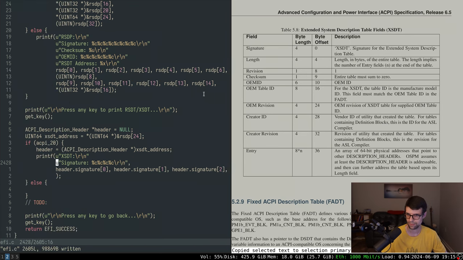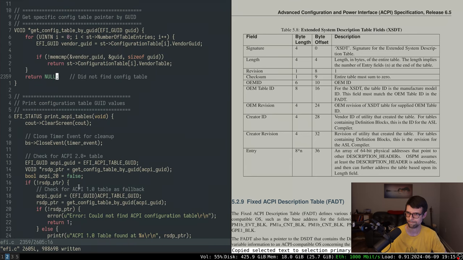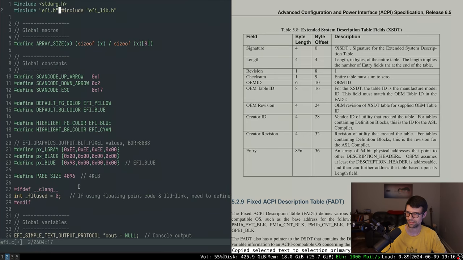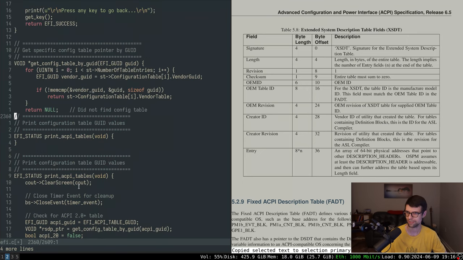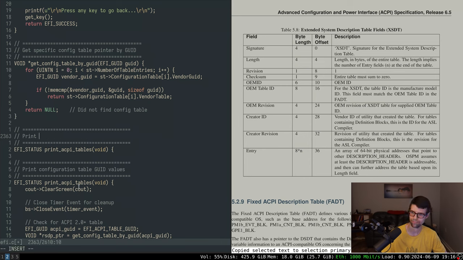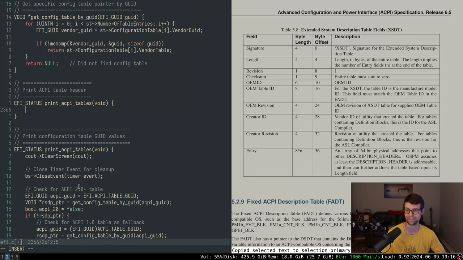Okay. And I can print similar info out for all this. So I could have a print header helper, which might be good because all the first 32 bytes are going to be the same. That probably would be good. So I have EFI Live included up here. Yeah, so the types would be in there. Yeah, that'll be all right. I have a lot of print helpers. That's fine. So other languages do this better, where you can have automatic derivation and debug printing and everything a lot easier, and here it's all manual, which is not great, but that's okay. Yeah, it's 32 bytes, so it works for ACPI 1.0 or 2.0. Yeah, I don't need separate functions for those.